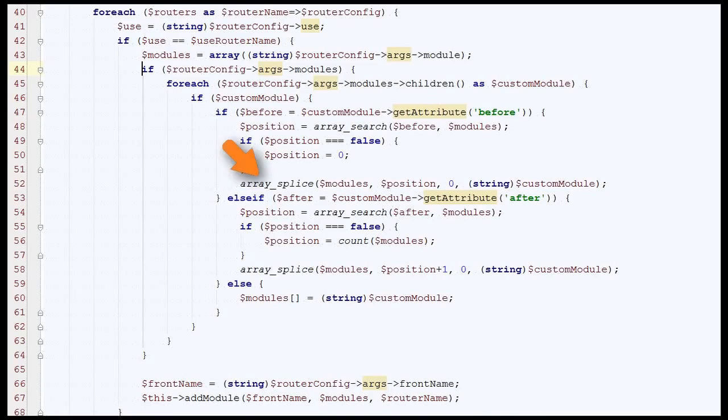The system sorts modules according to the before and after attributes and appends them in a modules array. This modules array actually contains prefixes like Mage_checkout or practice_one-step-checkout, and so on, ordered according to their before and after attribute values. This is a very convenient way to add a new controller to an existing route. Use this approach when you have a new controller and you want to call its actions under an existing route.